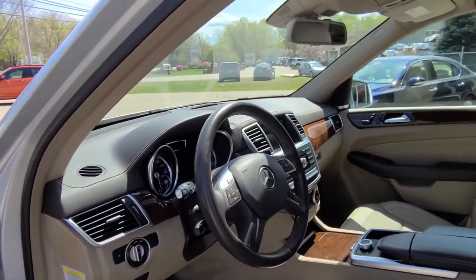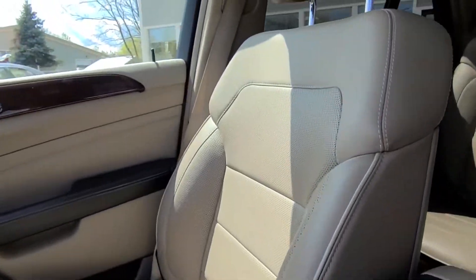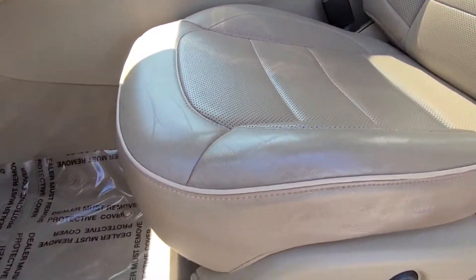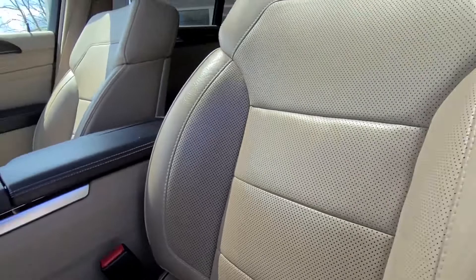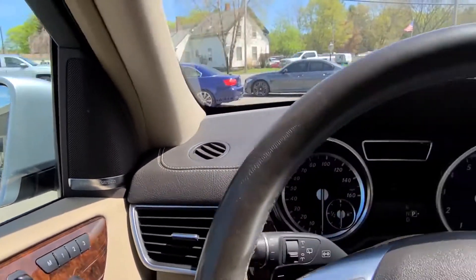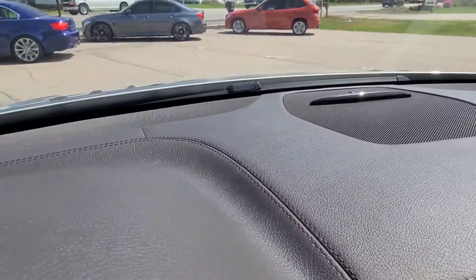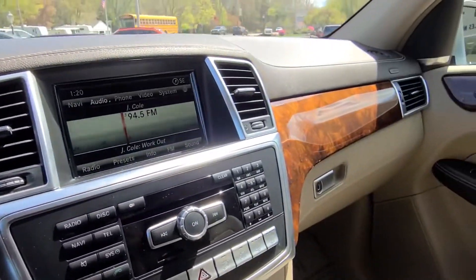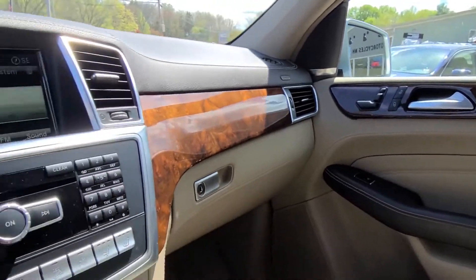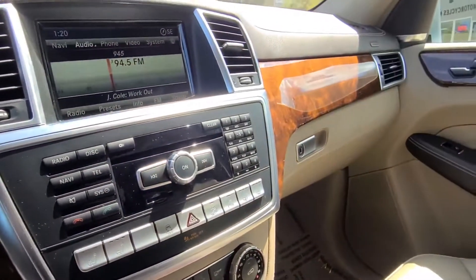Making our way into the interior, you'll find a beautiful combination of dark brown leather paired with a light tan leather throughout. It's a stunning contrast with the silver paint exterior. The bolsters are in really nice shape with only very minor wear, and the passenger seat is just about perfect. You can see the Harman Kardon audio system — that sound system sounds amazing. There's a nice leather-wrapped dashboard with contrasted stitching perfectly intact, beautiful wooden trim, and brushed metal accents on the door handles, center console, and steering wheel that contrast really nicely with both the interior and exterior colors.